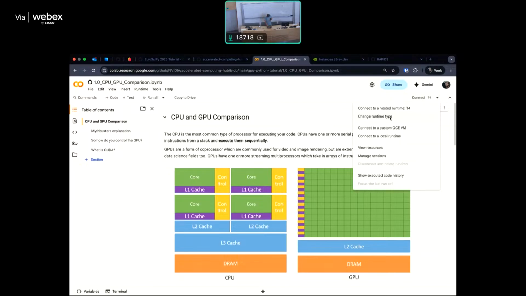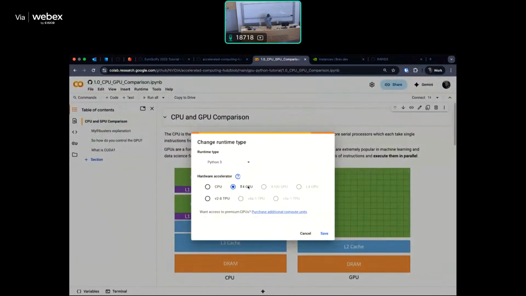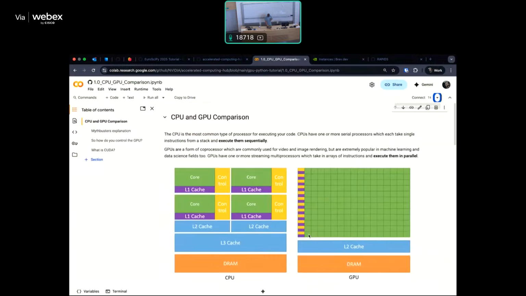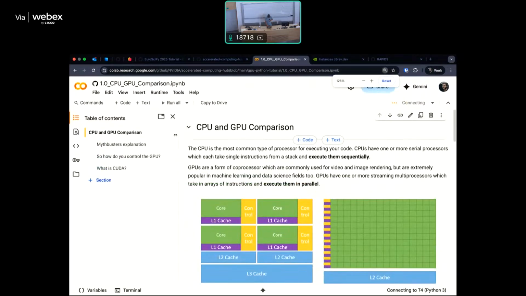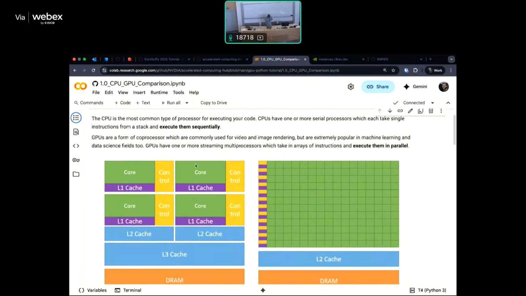Right, so I'm going to drop this down and click Change Runtime Type, and choose a T4 GPU. If you want to pay for Colab, then you can have other GPUs, but for everything we're doing, T4 is fine. They're kind of run-of-the-mill inferencing GPUs that you can get on the cloud. And then when we run notebook cells, it should connect, but I'm just going to click Connect up here as well, just to make sure I get my session. I'm going to make it a bit bigger as well. I'll get rid of the table of contents.